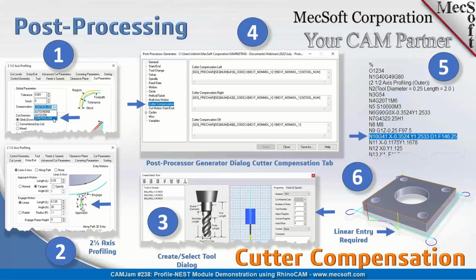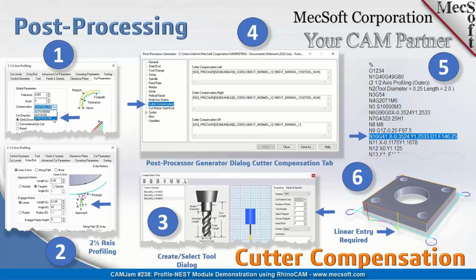So in this example, we have an approach length set to 1/4 of an inch. This is the green line here in the image. And then we have an engage motion that's set to linear, set to 1/8 of an inch, and that's the magenta motion you see here. So this first motion coming in needs to be linear, and it also can't be a ramp. It can't be a long path, because if you're ramping down to your entry, cutter compensation will not be enabled in that case either. So make sure you're all on the XY plane for your entry, and it's a linear entry. That's number 2.